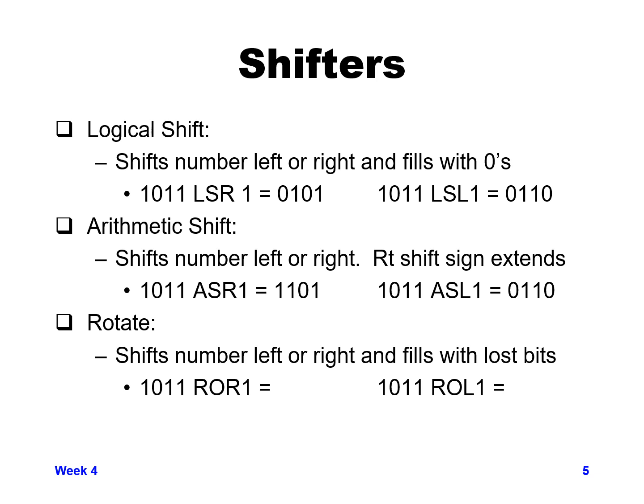Finally, when we do a rotate, we don't lose any bits. The number that would drop off on one side or the other rotates around and goes into the position that was vacated on the other side. So if we're doing a rotate right, all of our bits shift to the right. The 0th bit that's on the far right rotates around and goes now into the far left. So a 1, 0, 1, 1, the 1 that's on the far right drops off and shows up now in the far left, and so we wound up with a 1, 1, 0, 1.